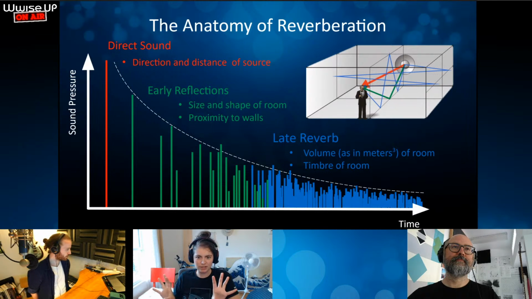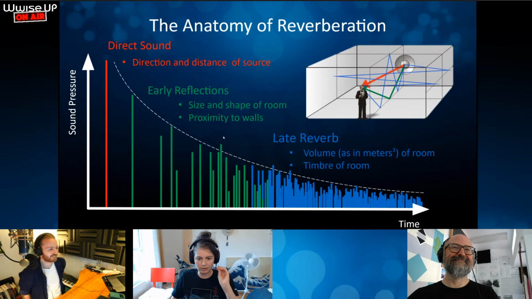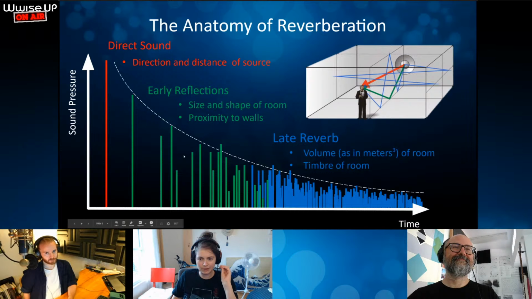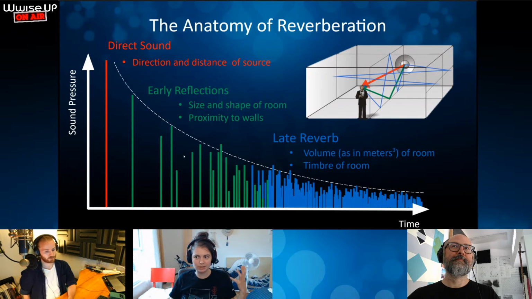So why do we differentiate them? It's because the early reflections are more separated in time, and you can hear them with their directions. It helps you see where the walls are in your room, whether you're near a wall or not.